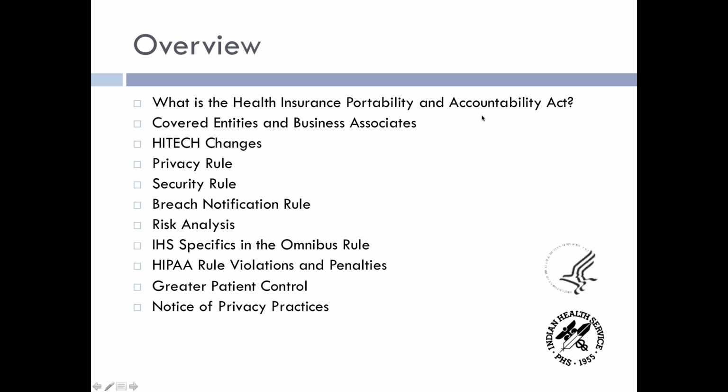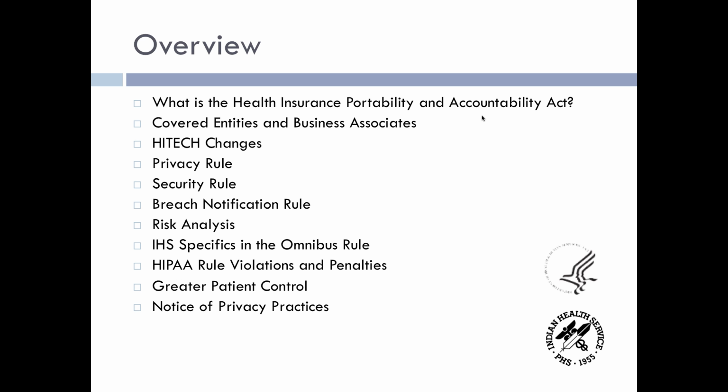So in this webinar, we're going to go over a number of things. First, we're going to focus on what the Health Insurance Portability and Accountability Act is, and it's important to understand what the covered entities and business associates are in the context of the Omnibus rule changes. The HITECH changes make up most of what changes on September 23rd of this year. Within these changes, there are specifics to keep in mind in regards to privacy, security, and breach notification rules. We will also tackle those.